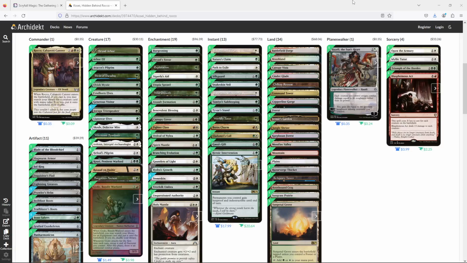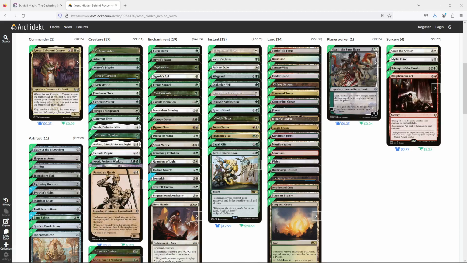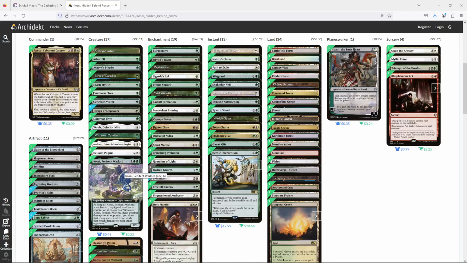Hey everyone, Cursed Deck Builder here, making our way to 10,000 decks assisted, with a really fun and interesting deck here. You may be seeing Rocco as our commander, but that's actually incorrect. This deck is a hidden commander deck, and the commander is Kosei, Penitent Warlord.